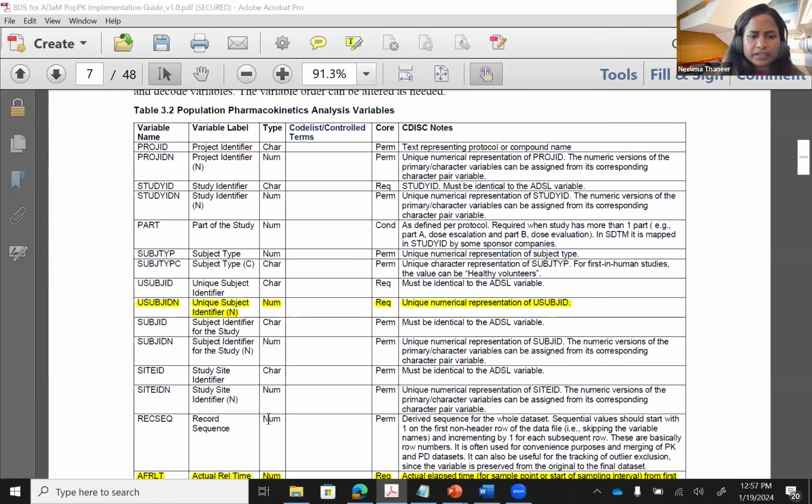So let's go to the raised hands question. So please speak up. There's a quick question, I think, related also to the FDA submission aspect. So like you said, Neelima, this dataset can be used in something like NONMEM, basically as is. But do you expect in some cases we would have the actual dataset that we're entering into NONMEM to not have to do some of those adjustments you talked about, like in the control stream, and then also have the ADPPK kind of side by side? So sorry, what was your question?